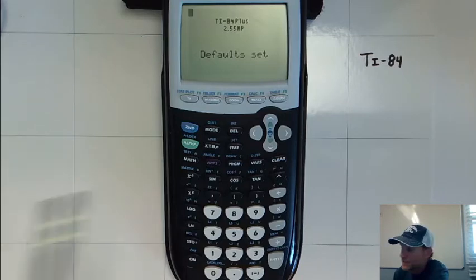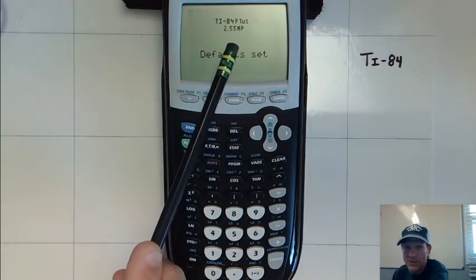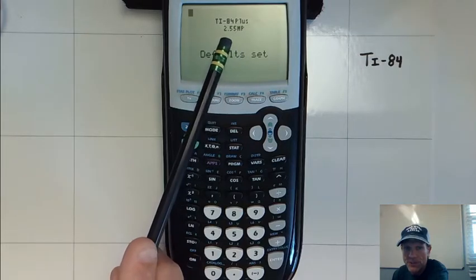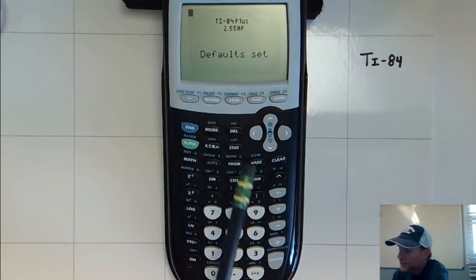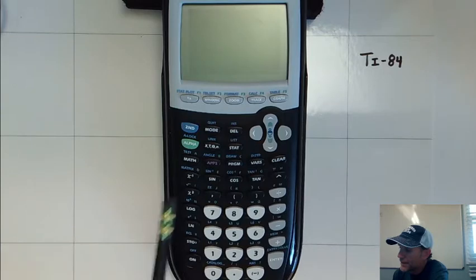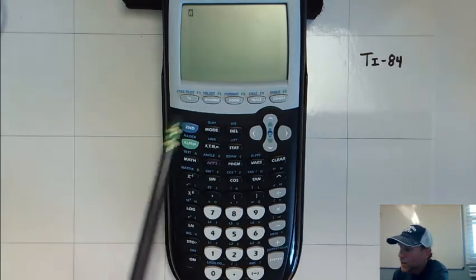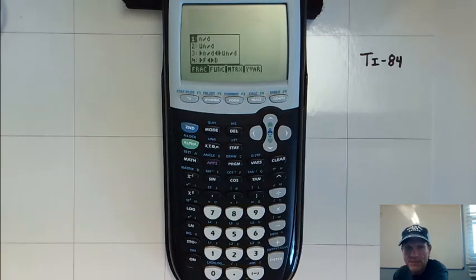Okay, this is the latest firmware of the Ti-84 software. You can check your calculator to see if you have that. I'm going to hit clear. If I hit the alpha key and then the y equals key, if I see this fraction template here, that means that I have the latest software on the calculator. Okay.